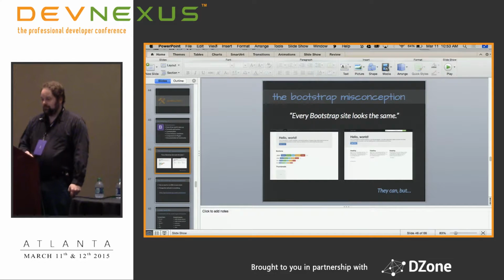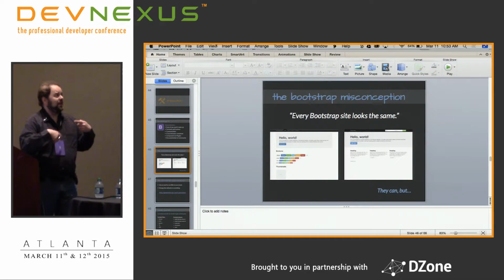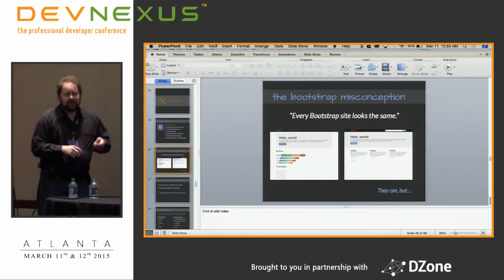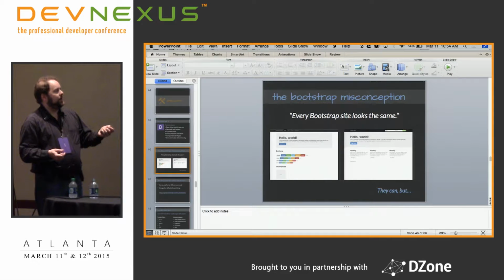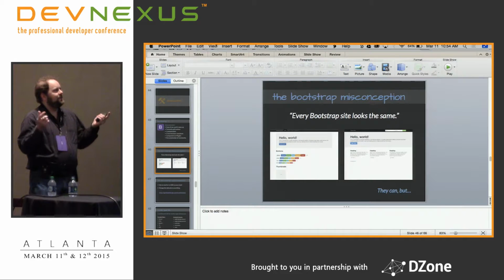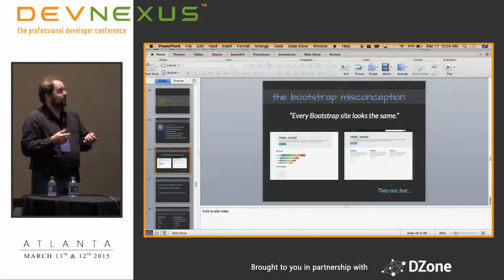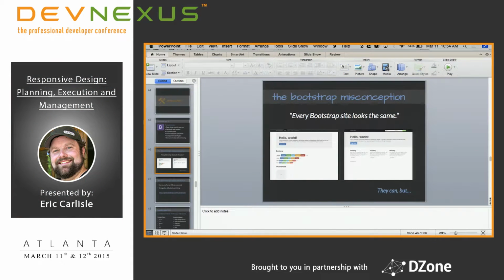You're going to hear a misconception about Bootstrap, that every Bootstrap site looks the same. Some platforms like ext.js do, and they can, but it just depends on how much of Bootstrap you use. Bootstrap has classes for everything: your text, your buttons, your form fields, your wells, every possible contingency. It's really comprehensive, but it can look the same. Maybe if you go to getbootstrap.com and look at the examples they give, you'll see other sites and go, hey, that's not really too far from where they were. But if you're decent with CSS, it's really easy just to get out of that.